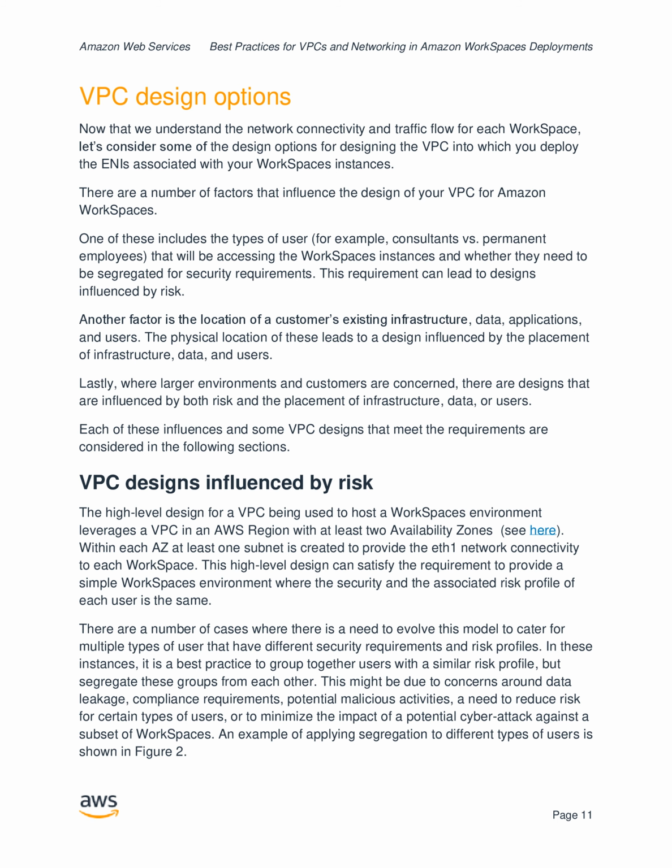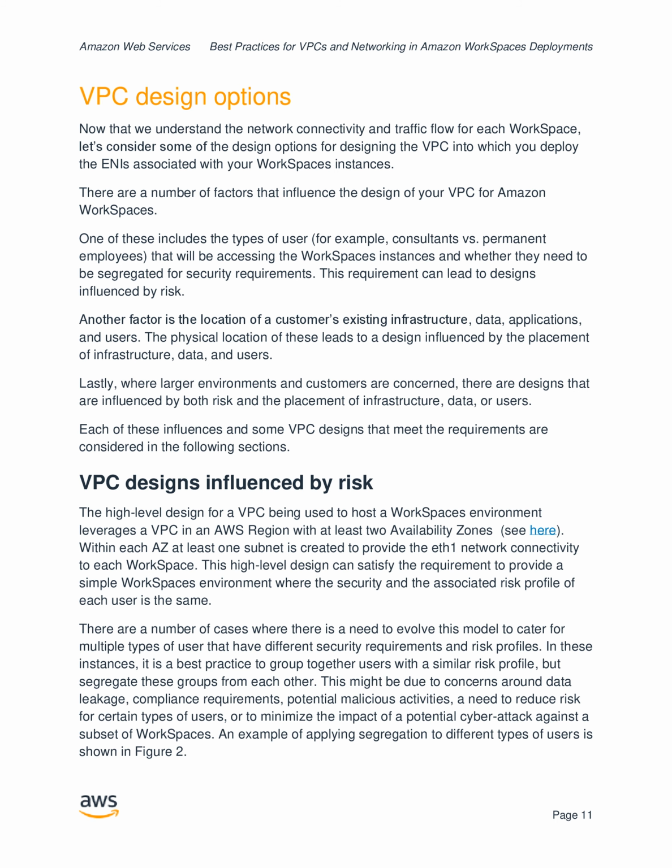VPC designs influenced by risk. The high-level design for a VPC being used to host a WorkSpaces environment leverages a VPC in an AWS region with at least 2 availability zones, see here. Within each AZ at least one subnet is created to provide the ETH1 network connectivity to each WorkSpace. This high-level design can satisfy the requirement to provide a simple WorkSpaces environment where the security and the associated risk profile of each user is the same.